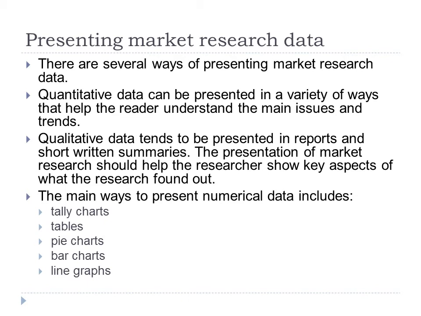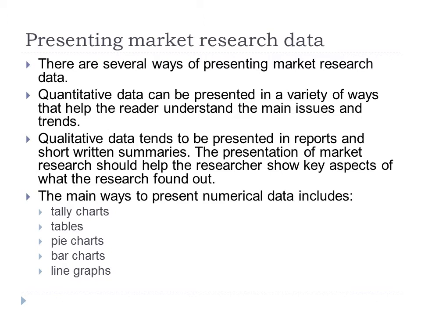So once you've gathered all your primary research data and your secondary market data, you need to think about how you're going to go about presenting that information to maybe your board of directors or whatever. If you're looking at quantitative data, often they're presented in graphs and charts, and qualitative data is often presented in reports and things like that.